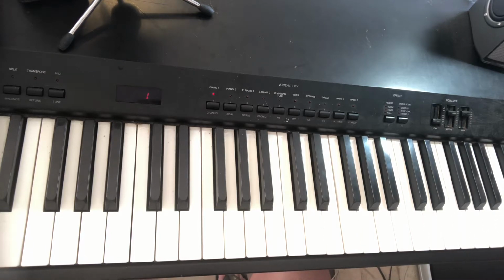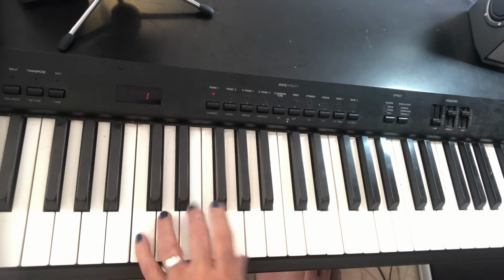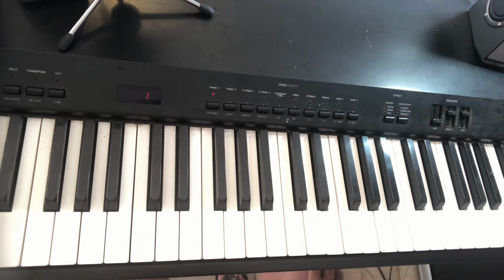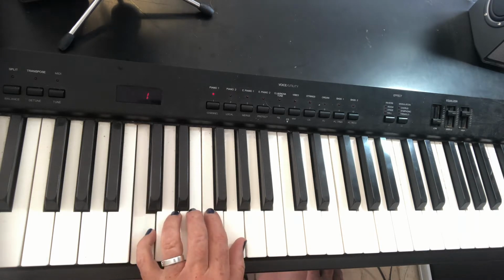Right, so we're going to do Jurassic Park today. It's only 3 chords, really easy. So if you're looking at your usual chord sheets online, it's C, F and G. Now a C root position with your left hand is just C, E, G.